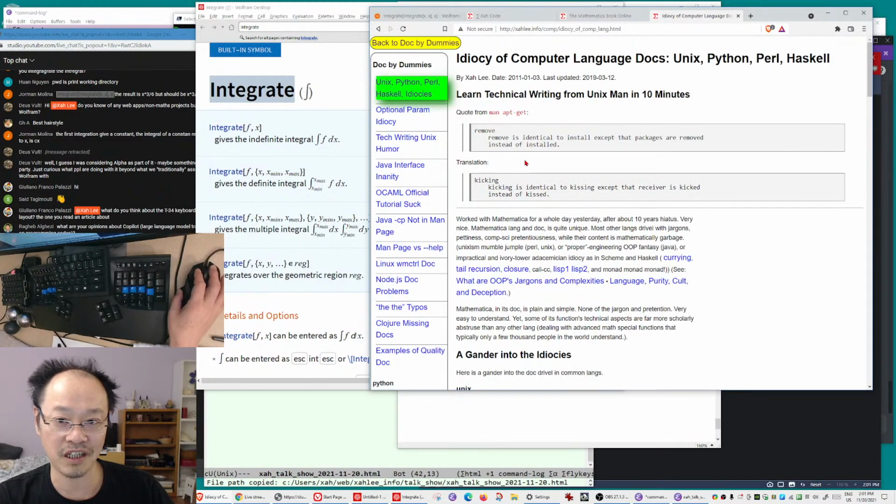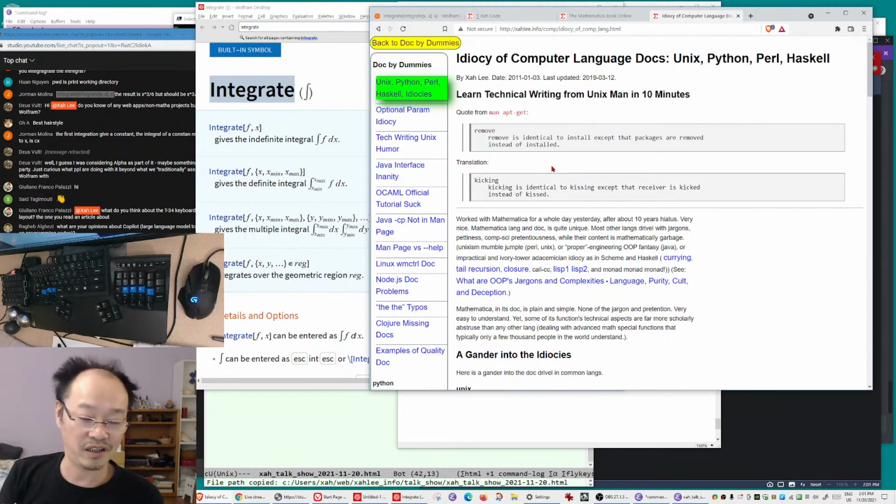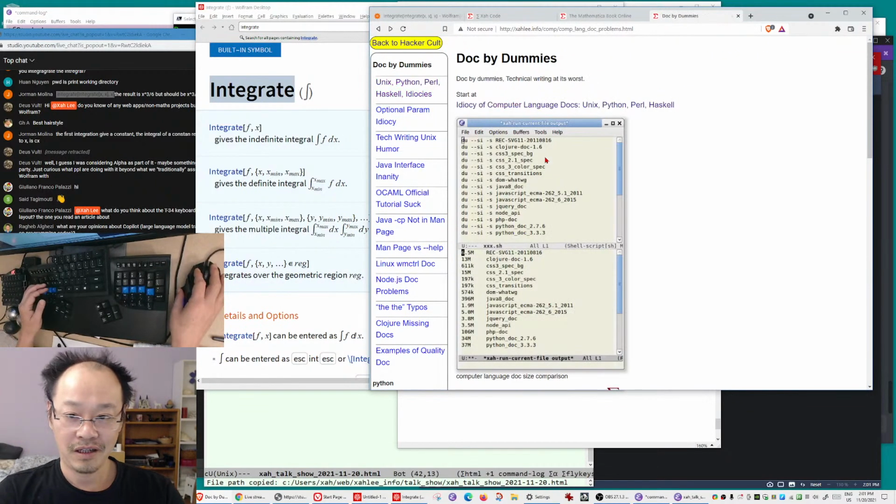The worst documentation is the Unix ones. Okay, the Unix people, they don't know how to write. They don't know what they're talking about, and they don't know what they are trying to say. They confuse the idiot. They just think "grok" is the word among Unix. You just, when you read something, you grok it. Okay, that's a lot of digression.